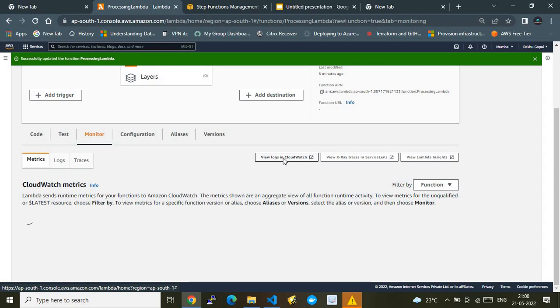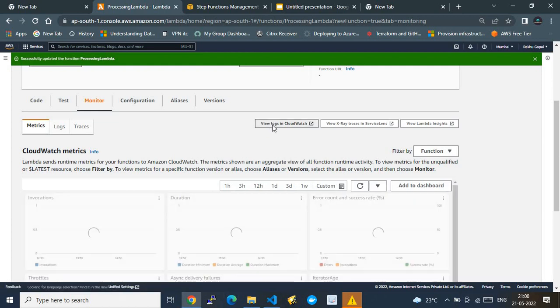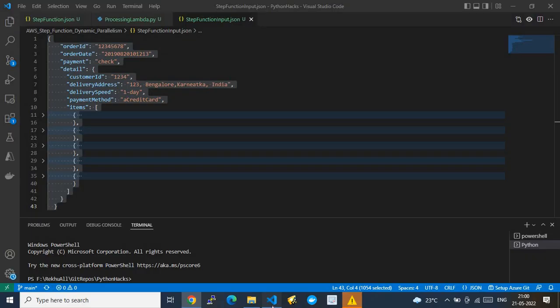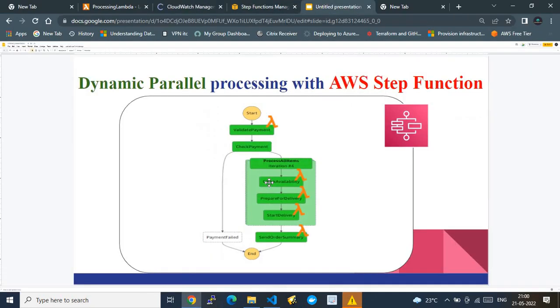If I go to CloudWatch, I will show you those processing logs as well. Since I have a single Lambda, you will see logs as well. If I go to the logs, all right, so what did we see now? We created a step function, and we ran it. Also we saw it has successfully processed in a batch manner. So we saw the one good case.